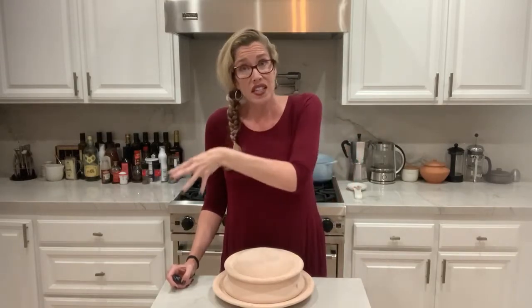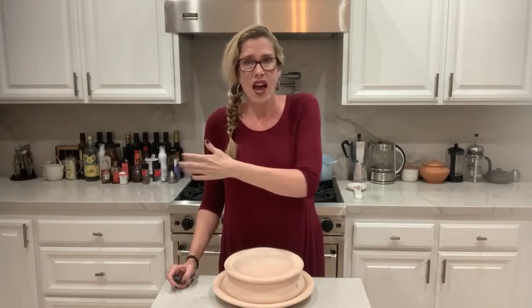Personally, I think the Romans probably did a little bit of both. I think that they put yeast in some of their breads, which we call leavened breads. And I think that they also probably made breads without yeast, which is what we call unleavened breads.